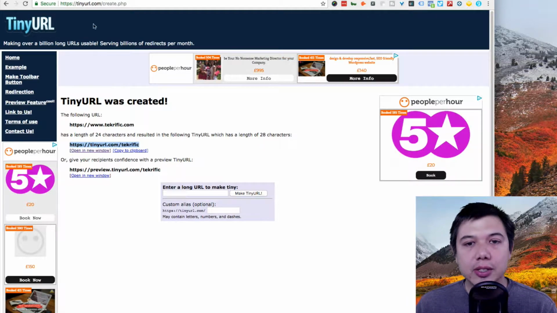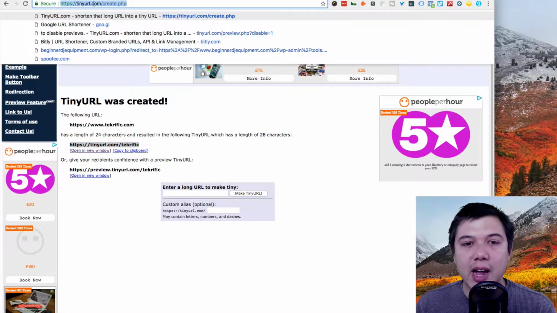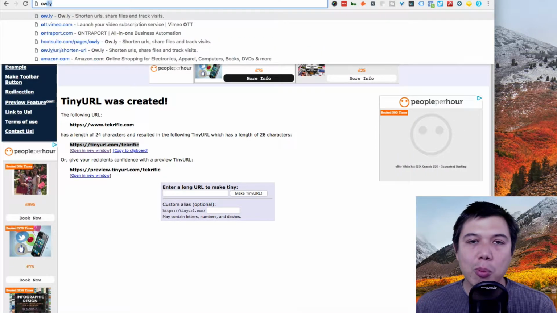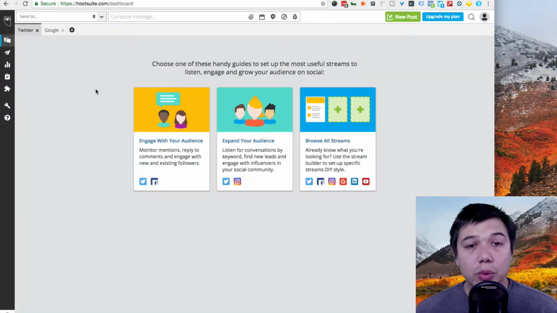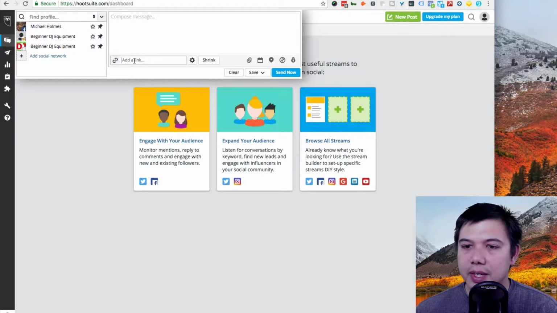The next alternative service we're going to use is Owly, and this has actually been incorporated into Hootsuite, which you can sign up for a free account. Once you log into your Hootsuite dashboard, you can just choose the top bar here and create a link, and I'll just choose shrink here. And it's going to generate an 11-character random slug. I don't have any options for customization.